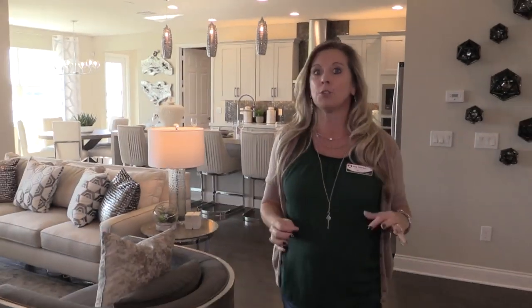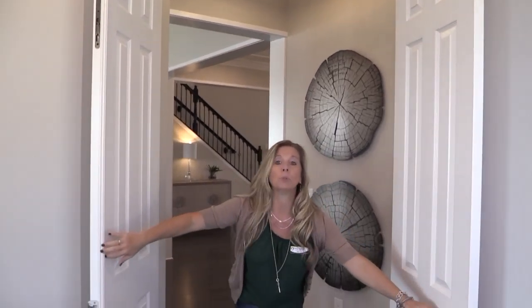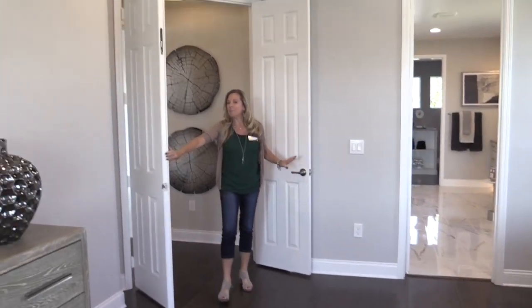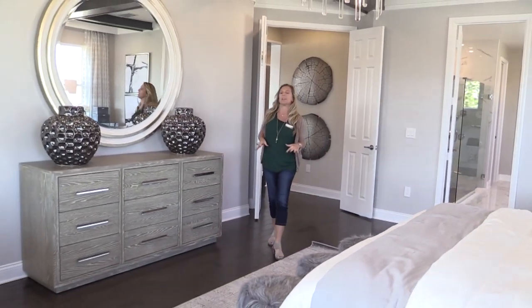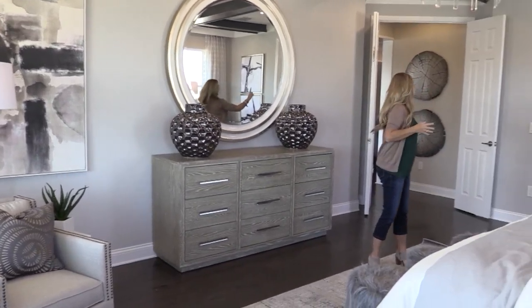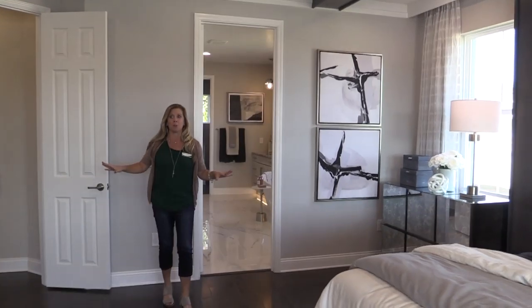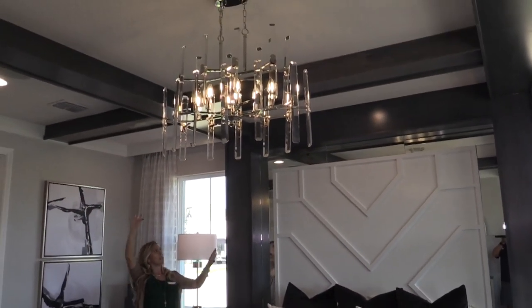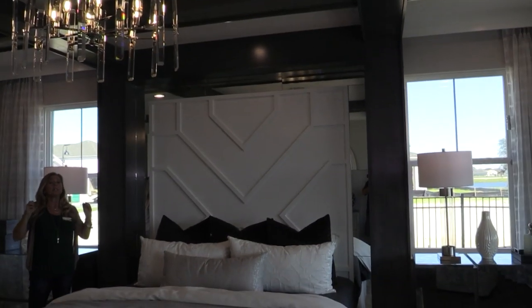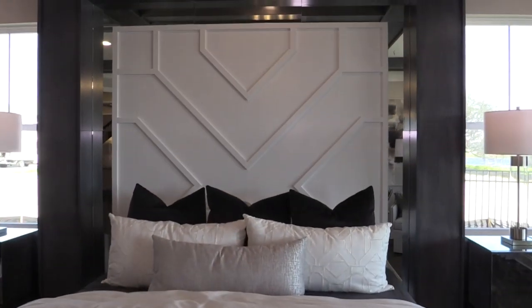Back over here is your master bedroom — it's tucked away in the corner. It's almost like a door within a door: you have the pass-through, and then an angular double door that takes you into the master bedroom, so you don't have a direct eye shot of the bed. Really smart design. Huge master bedroom, and look at the design — the beam work and woodwork they've done for interior design purposes is spectacular. We really need to do a video on the interior design team — let me know in the comments.